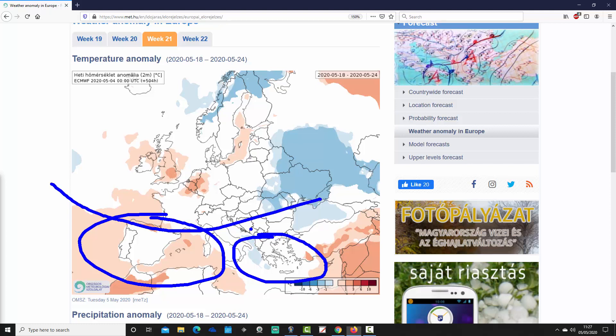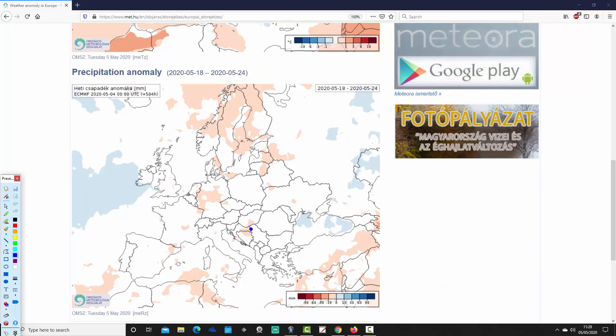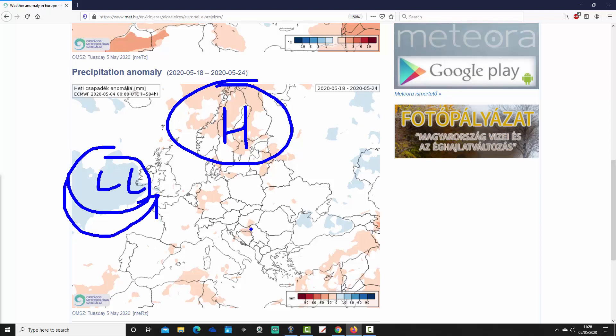So warmer than average in the western part of the Med, perhaps a little bit cooler than average in the eastern part of the Med, but again they are very, very weak signals. Precipitation anomalies for week 3, taking us from the 24th of May — signals are weakening. Drier than average is indicated for many parts of Scandinavia, so there could be some sort of Scandinavian high going on. It's becoming a bit wetter than average to the west and southwest of Ireland, so low pressure might be trying to get back in from off the Atlantic.